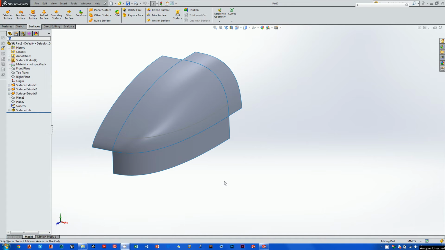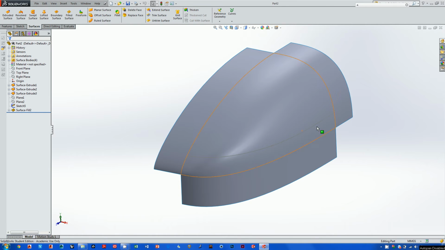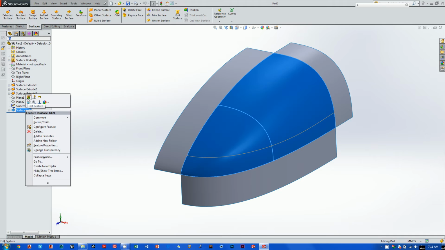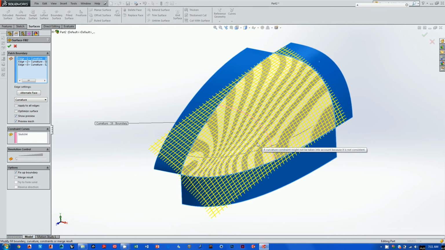Okay, here we go in our third video for this one topic, the degenerate point surfacing. Here's our model that we finished our last video with, and as you can see, the surface fill over here in the design tree is doing its job. If we edit the surface fill, we can see that we've got it set up with these two constraint curves kind of guiding the surface to let it know which direction we want it to go and to keep it in check. And so everything's looking good.